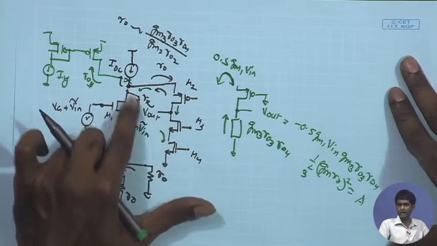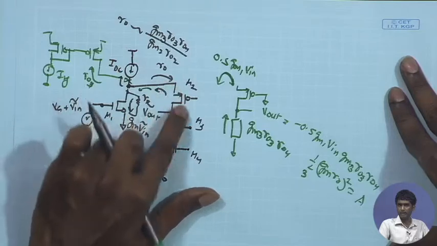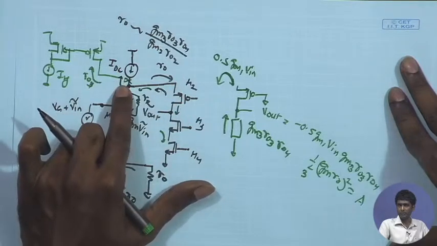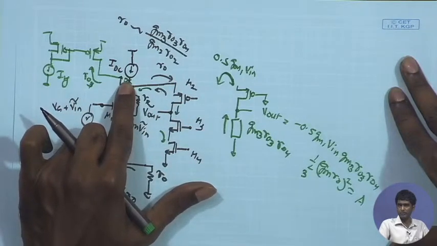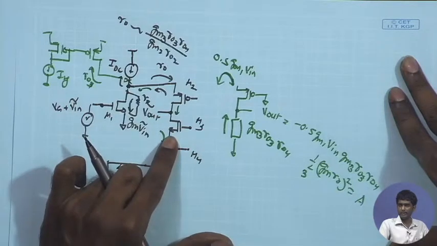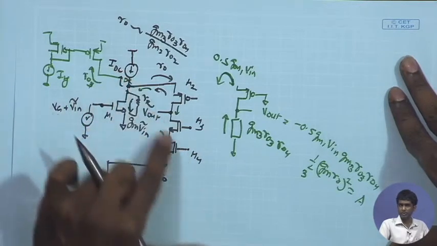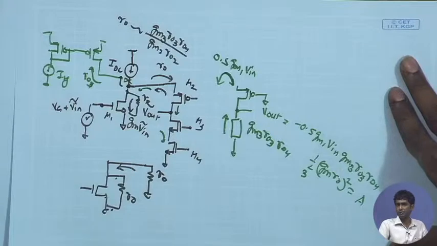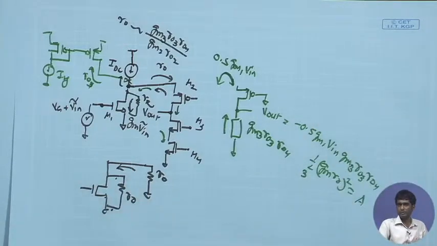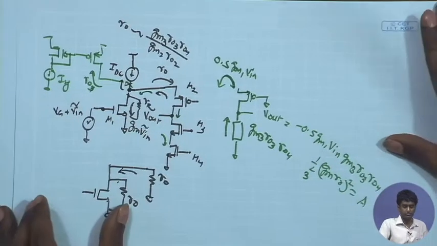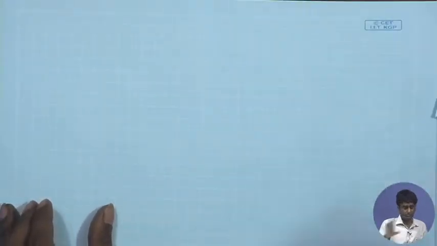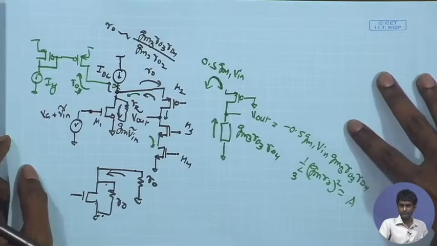So, at this point you have ro of this MOSFET, ro here, and the ro of the PMOS M2. As a result, you are having ro by 3 over here. Here also you are having similar values. So, at these 2 points, once again you have non-dominant poles, and at the output point you have the dominant pole. So, from the point of view of frequency response, the behavior remains more or less similar. This is clear, the small signal analysis and frequency response. Any question before we look into the signal swing once again?